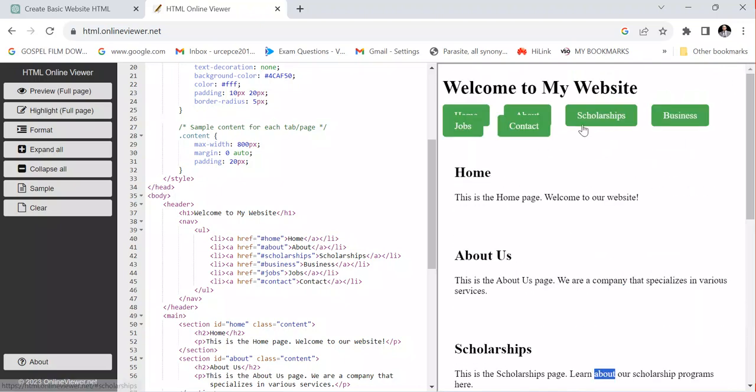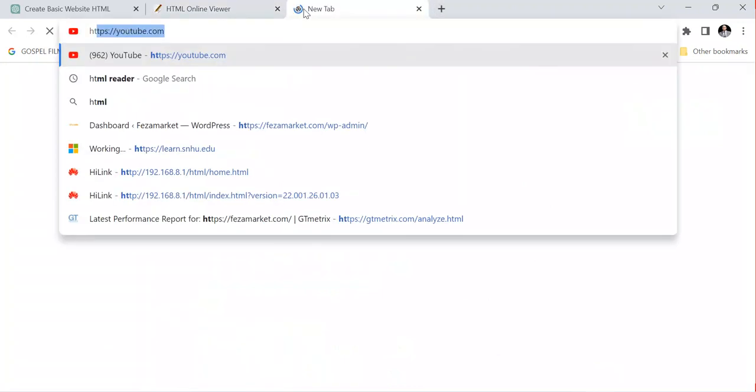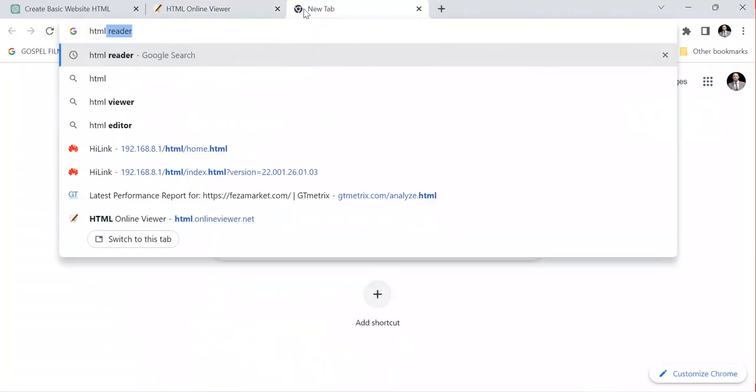Because it is short here, it gets arranged into the whole tab, so it is not visible in full screen. Let's see if we can find another HTML reader that can show the full tab.